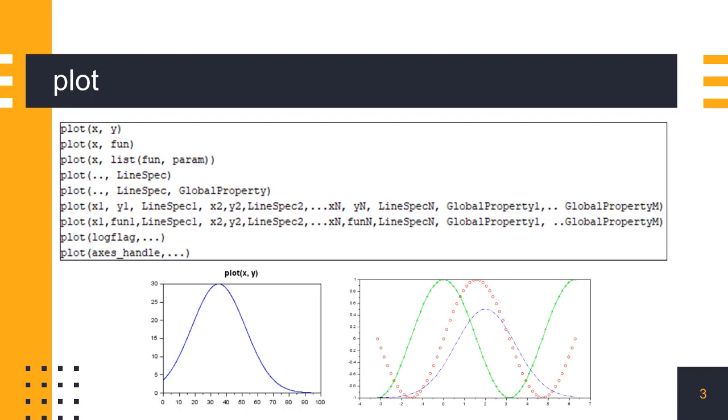Plot function is used to plot 2D XY data. It takes many optional arguments to customize the graphic entities. We can provide XY data and pairs along with their line spec property, which is used to specify how the curves are drawn. It is a string containing references to line style, marker and color specification. We can also make any of the axis display log scale using log flag property.